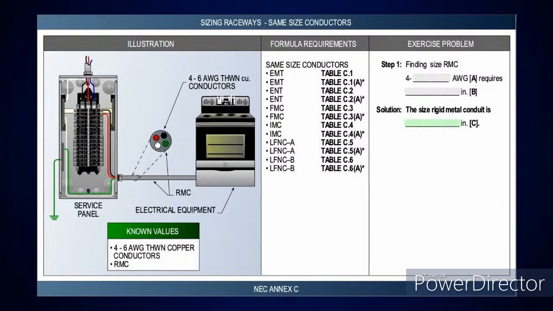Now, when you get in and you start looking at this, make sure that you go over and look at Annex C and find the exact table that you're going to be dealing with. And then you're going to come across and look at the type of conductor. Because if you get the wrong type of conductor in there, this is a THWN. If you use XHW, for instance, the possibility is you're going to get a different answer. So make sure you're picking up the right type of conductors and how many are in the raceway, then come down, come across, and it'll tell you the size that you need.